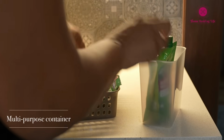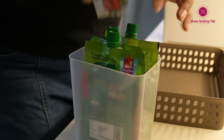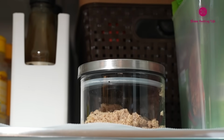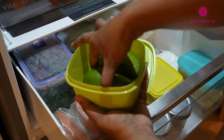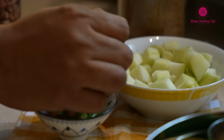This small container holds different sauces like Szechuan sauce, pasta sauce, small tomato sauce packets. I also use this pot to store homemade chutneys like coconut chutney or hari chutney. Since summer is already here, let me share the quickest and easiest raw mango chutney recipe.